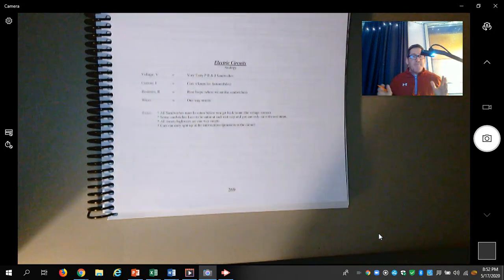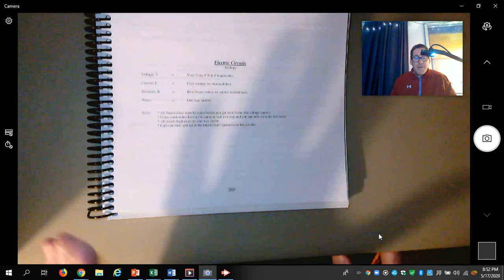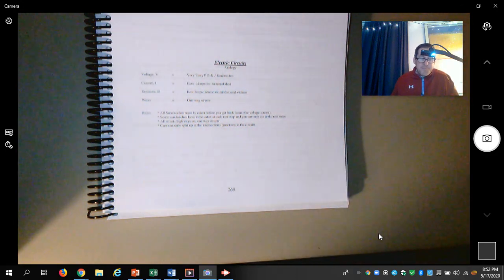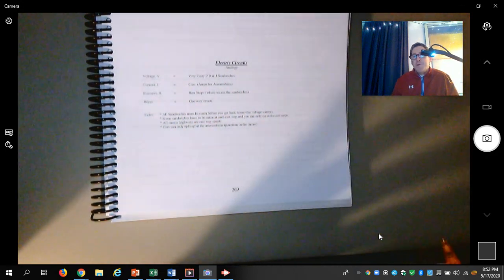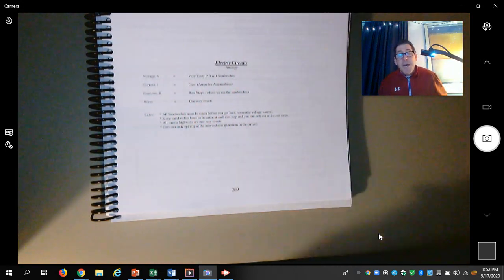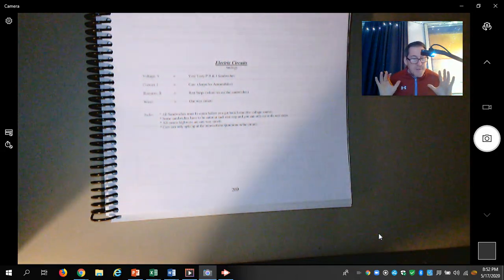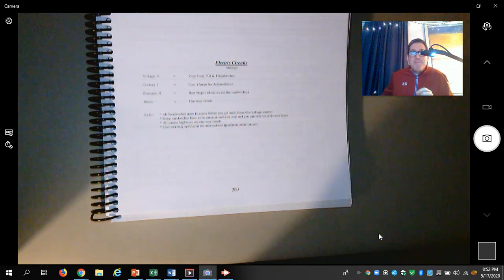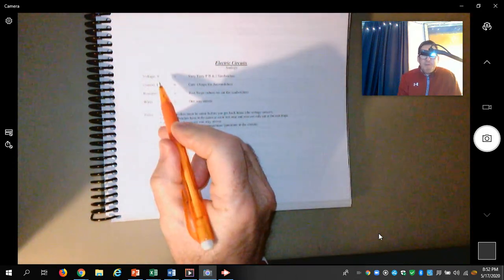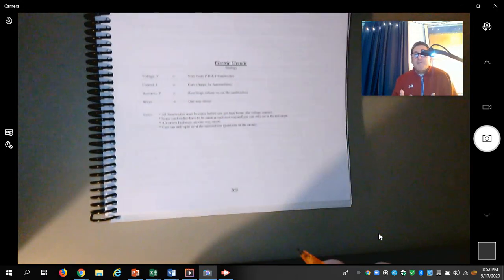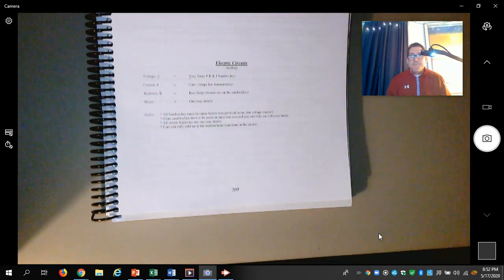But here's the analogy I came up with that students have really liked over the years. It makes circuits really, really easy to understand. Voltage are the very tasty sandwiches. I chose peanut butter and jelly sandwiches because I love PB&J. And if you've never had PB&J on toast, you've got to try it. Peanut butter and jelly on toast is just amazing. It's a PB&J stepped up a couple degrees. So try that. But voltage is the energy, and energy for us would be our food intake. So the voltage are the very tasty sandwiches.